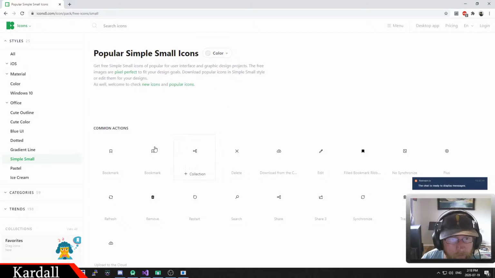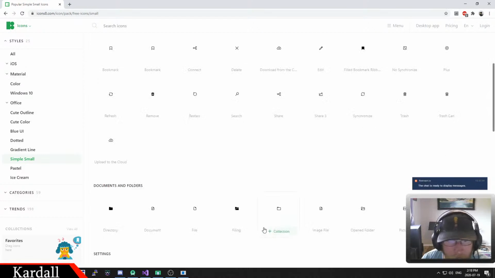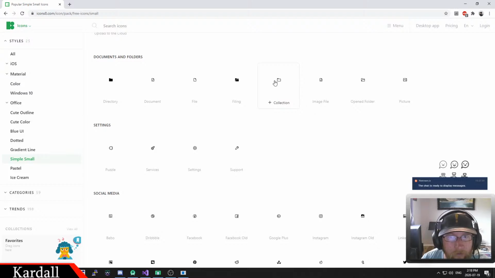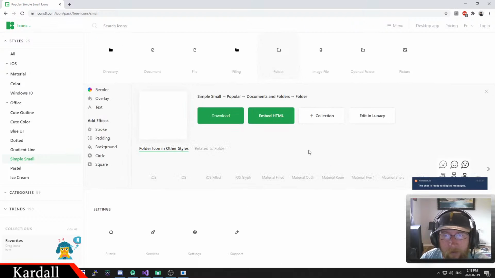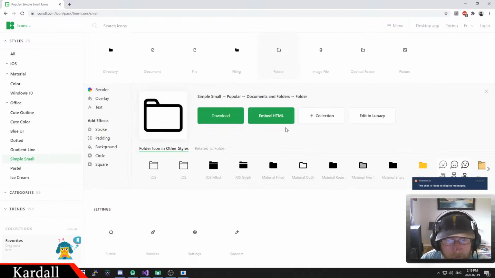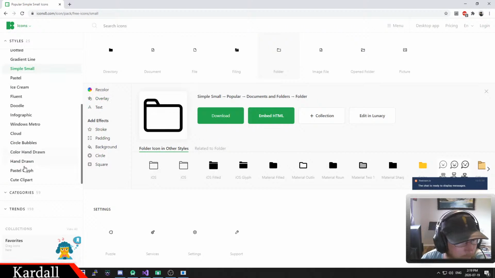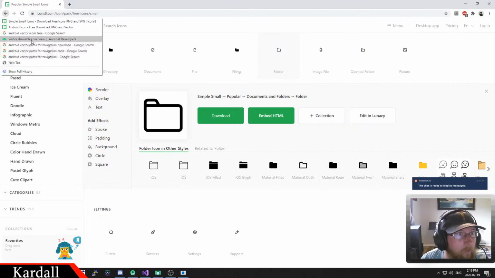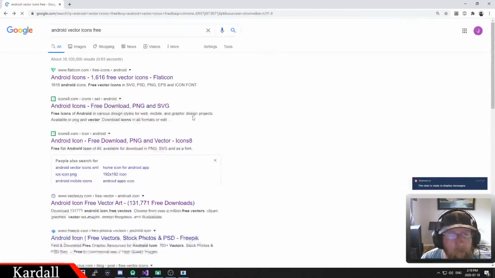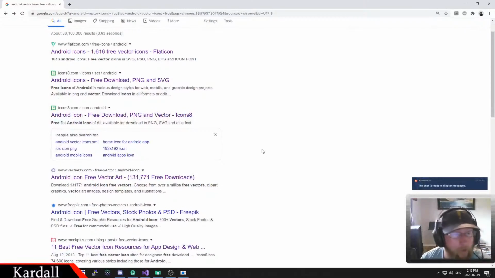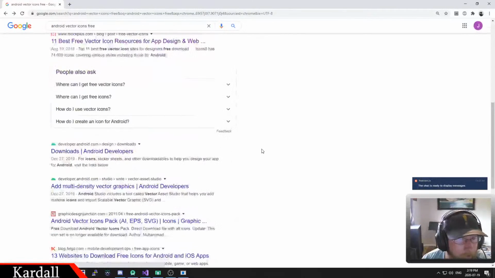Alright, so let's look up, there's a folder. Okay, embedded HTML, a collection. Can we do... It doesn't have actual vectors. Okay, so that doesn't work. So I might have to add an actual... things.